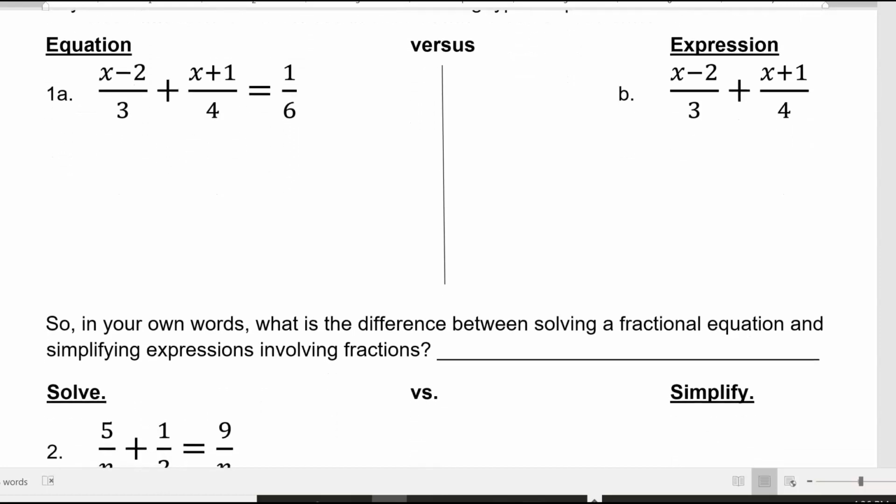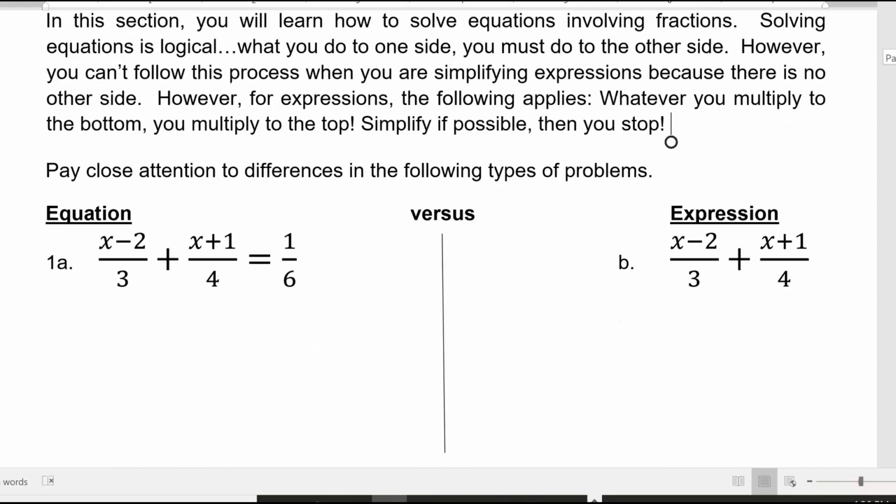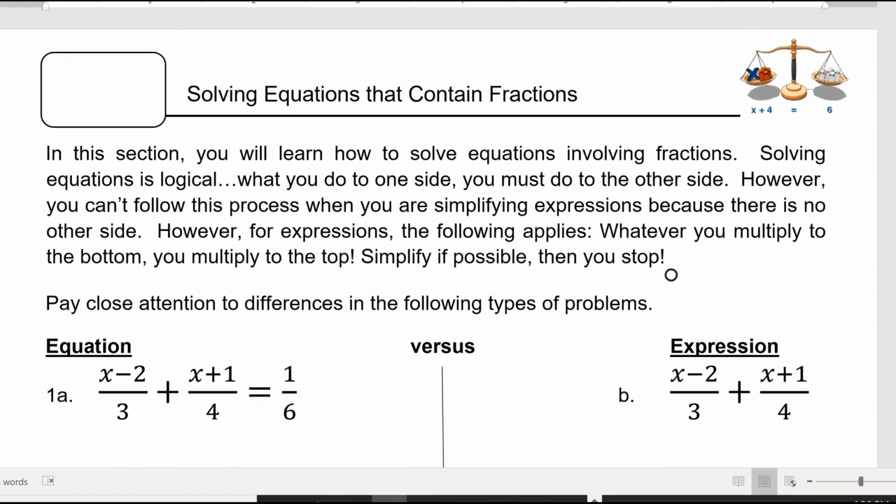On the left here, we have an equation. How do we know it's an equation? Because there's an equal sign. As long as there's an equal sign in the original problem, you can multiply one side by something, and that would also mean you would have to multiply the other side by the same thing to balance that equation. That's the reason why you may see a scale when we talk about solving equations. If you see this scale over here, all they're saying is whatever you do to one side, you do to the other to balance it out.